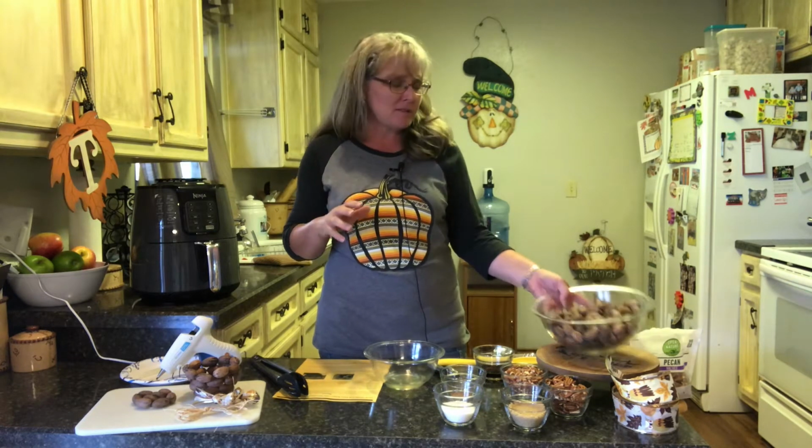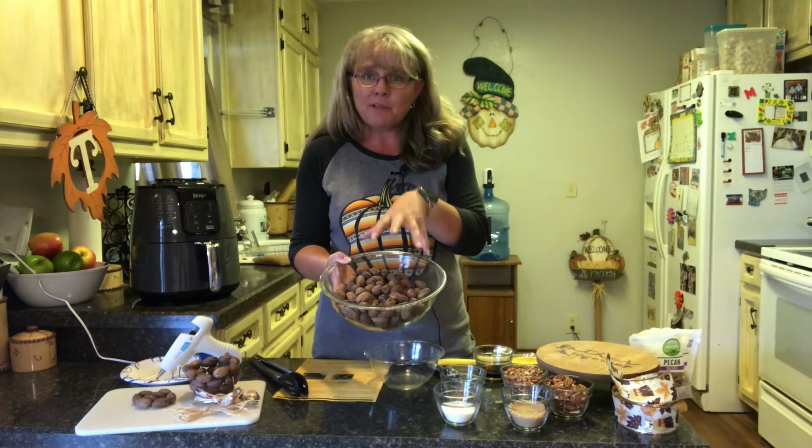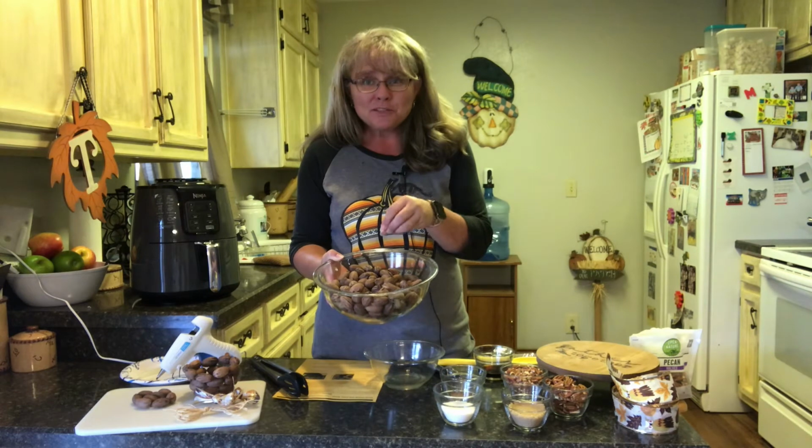Most of us love pecans for lots of different things. Today we're going to learn a fun candied recipe that you can do quite easily at home. So what do you need to know about getting your pecans? Well, shelled pecans in the shell, stored in a cool, dry place, can last up to a year. Of course, then anytime you want to use them, you're going to have to crack them and pick them out and all of that good stuff. It's part of why pecans are more expensive when you purchase them in the store.